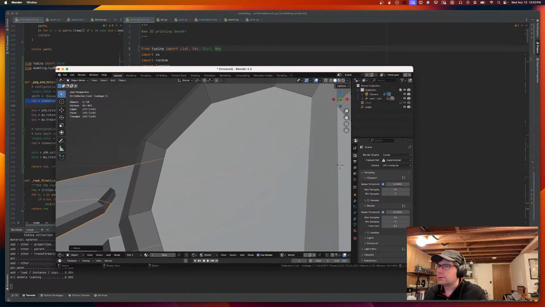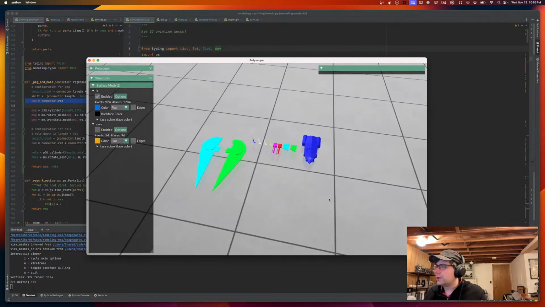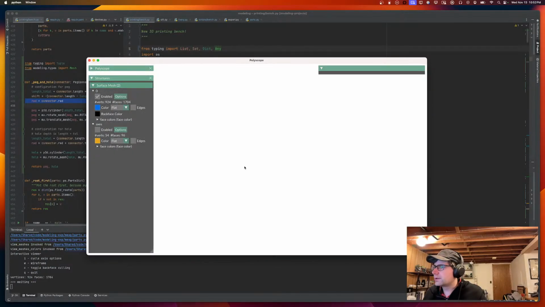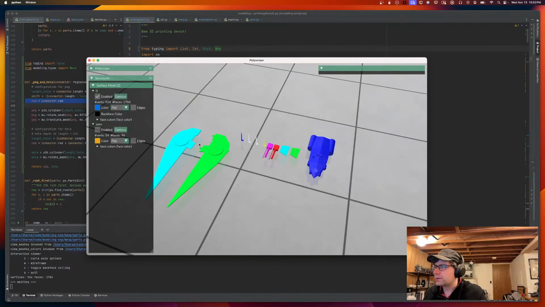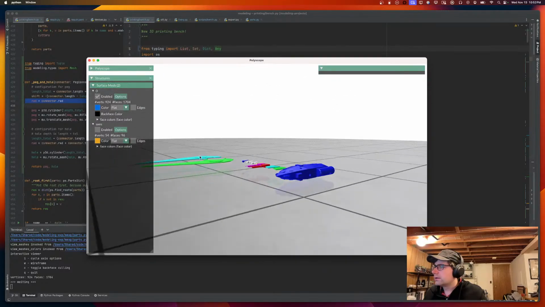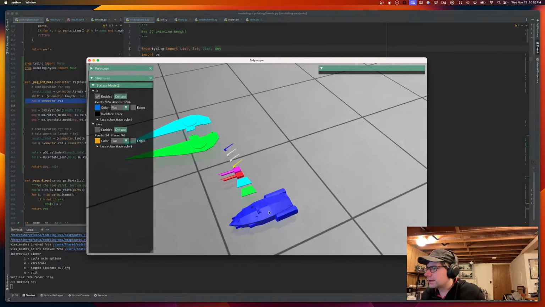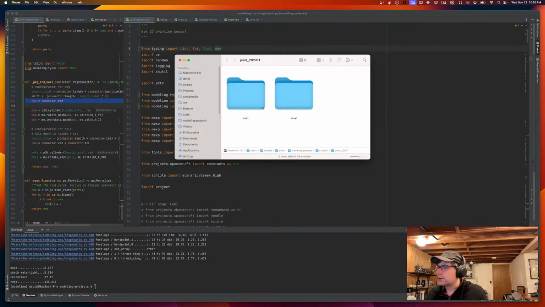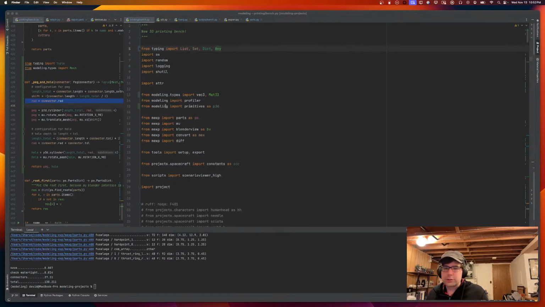So then we end up with all these separate parts. I need to add these pegs and holes to this wing. We end up with these separate parts. We have slots, and we generate some 3D print files, or just OBJ files that we can 3D print.